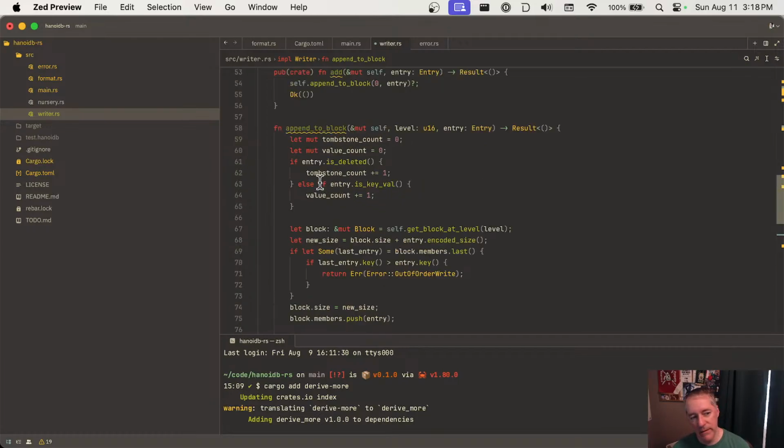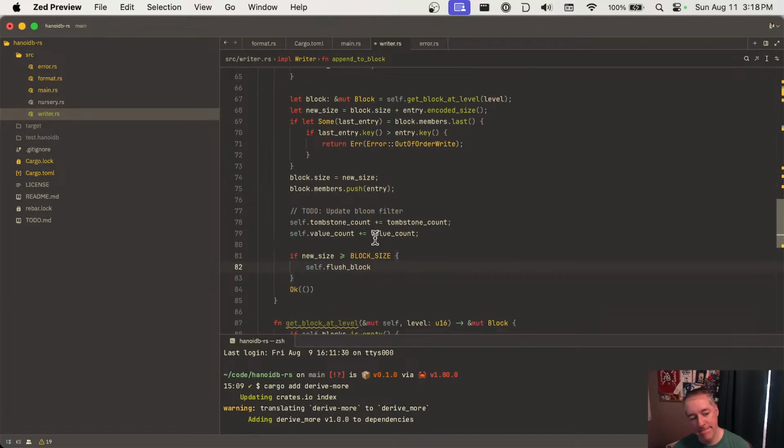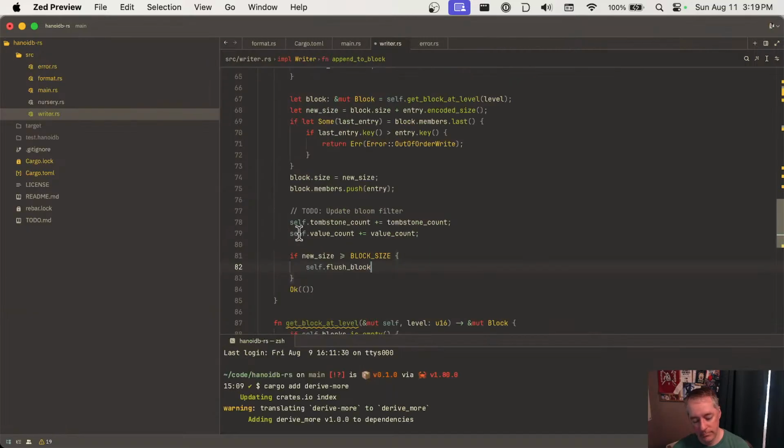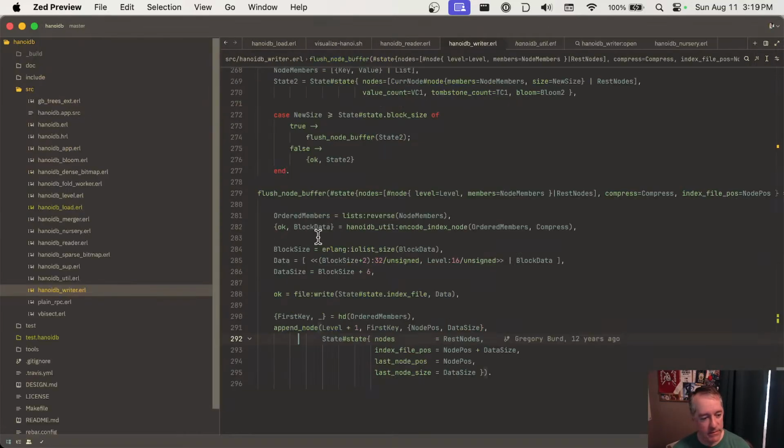Maybe we don't worry about it right now. Let's call it flush block buffer so it's similar enough.